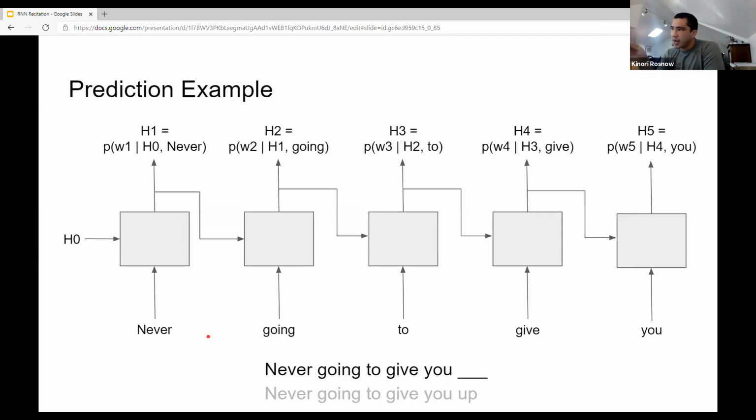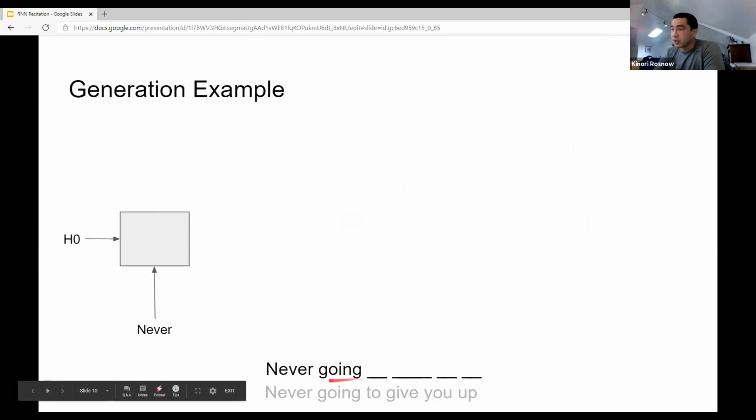So H5 here in my example is not the word itself or an integer value. It is a vector where each index is the probability of the word at that particular index. So if "never" is the 0th item in the index, "never" should be a very low probability here, whereas "up", if it's the 5th one, or I guess it would be the 6th here, because I didn't switch them all to "gonna". My bad. I'll do that before I post it.